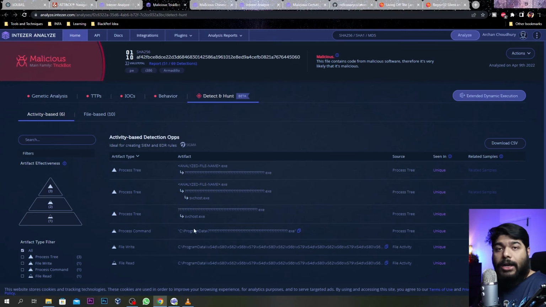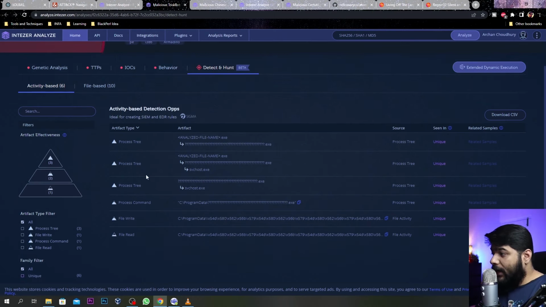Now you can come to this particular section in Intezer and leverage this information, because what Intezer actually does, if you have identified some detection mechanism, after analyzing a dynamic file, it will try to map all of its libraries to identify the information that is essential for you to build your hunt hypothesis and hunt topologies, right?